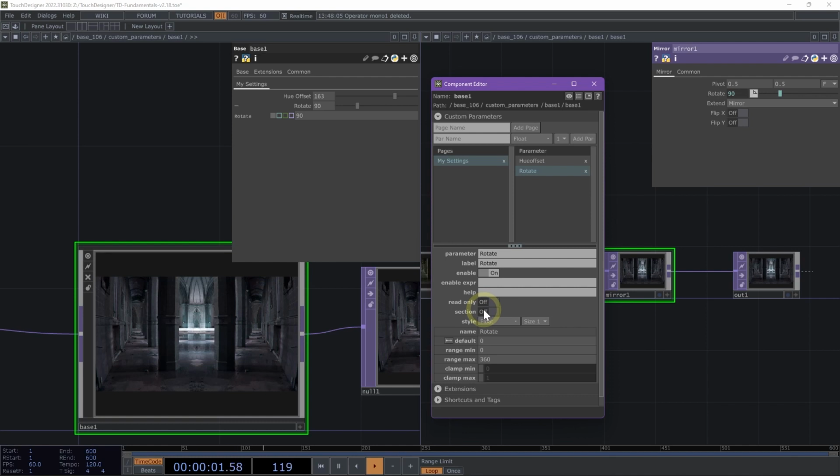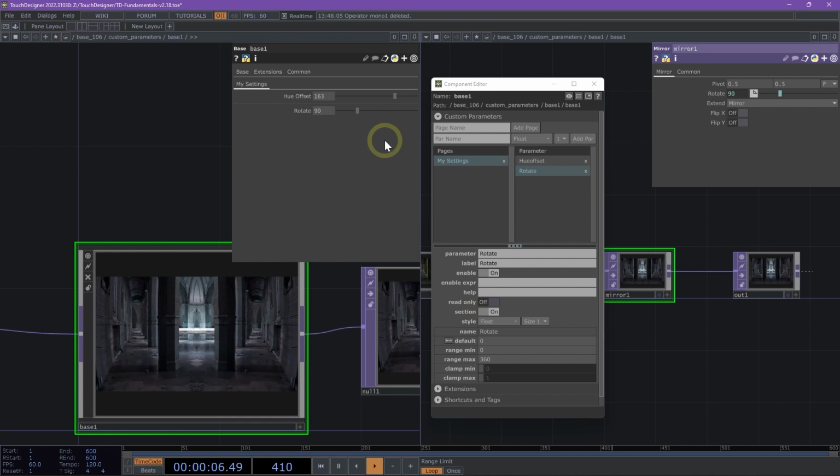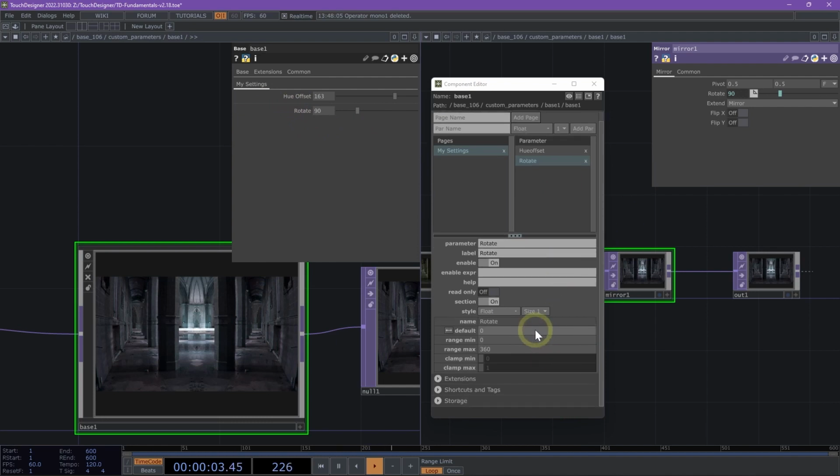A nifty parameter we also have is section, and we're actually going to use that. Section allows us to create, again, as the name implies, sections. So you always want to apply section on the parameter that is like the topmost parameter of your new section. So here is rotate, I added section, and section will add this line above. Additionally, the really important and awesome thing about just dragging a parameter is that it pulls all of the defaults. So the default is 0. You also have the range min and the range max, and that all comes from the parameter.